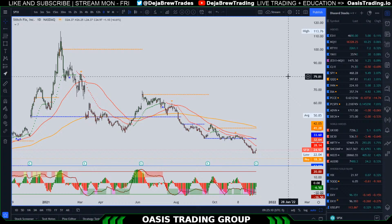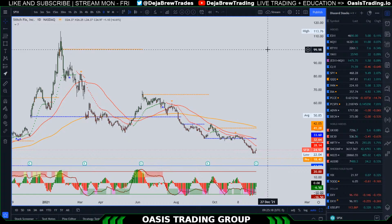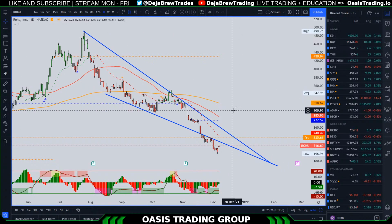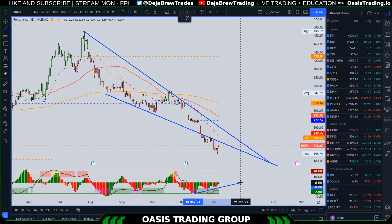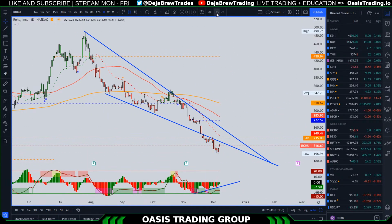All right, let's take a look at my scanner, see if any names that we didn't go over are moving. I don't see anything that we like to trade. Roku, let's take a look at Roku. Okay, Roku's actually moving pre-market, up about 20 points. You're still kind of in this falling wedge. You do have a nice bull div coming in here. Look at this bull div. You're gapping up off this bull div on the Momo. You're running into the trail though, so the first target would be around 240. If you can break that, probably looking at around 255, somewhere around there.